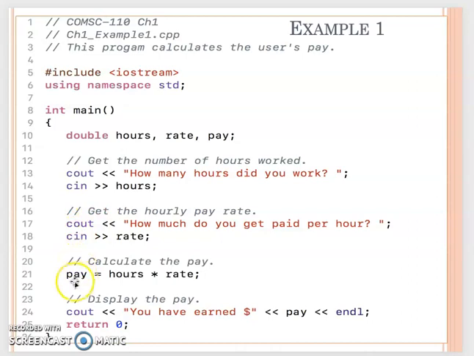So after we have the value, to display the pay, we display. Again, you see cout, you have earned that much money, right? But I also want to display the pay, right? So then you have the insertion operator for the string. Continue with another insertion for the pay. Then at the end, again, this endl means end of line. That just makes a new line at the end of your pay.